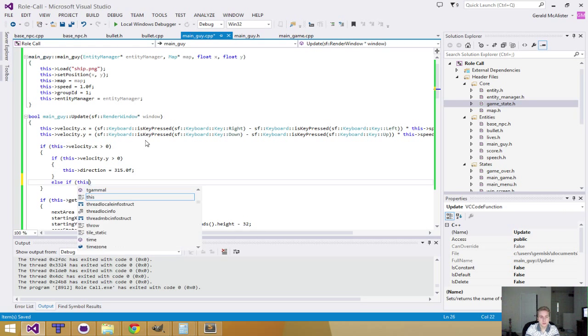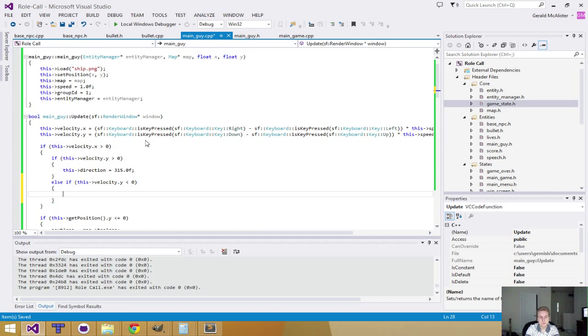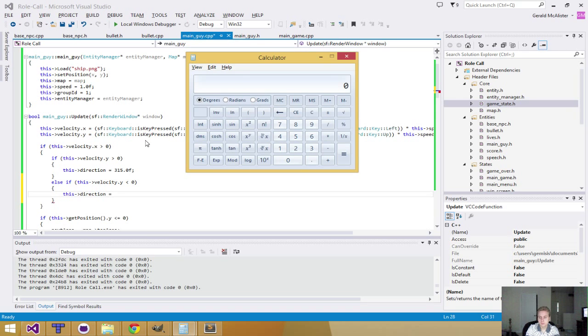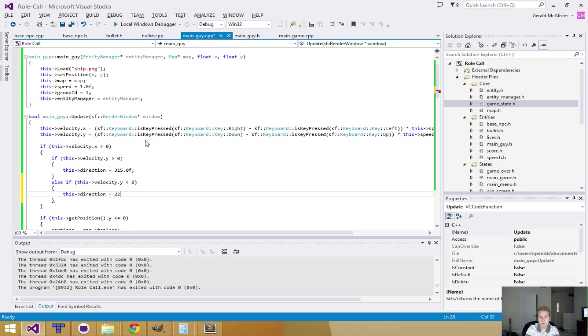Else, if this velocity dot y is less than 0, minus 45, which is 225. Otherwise, we know that the direction has to be to the right.